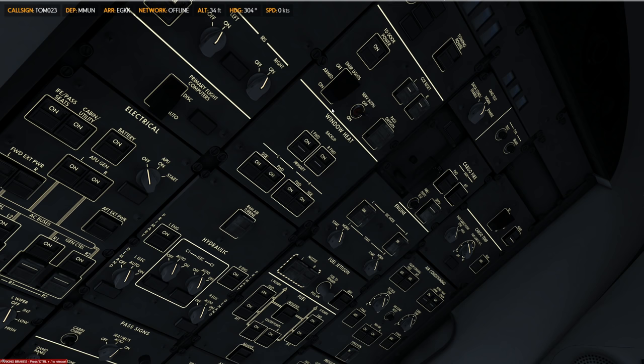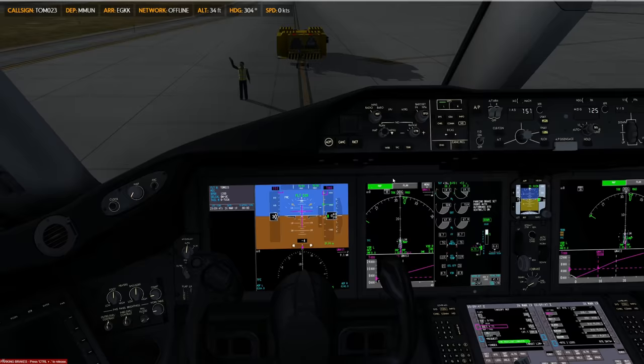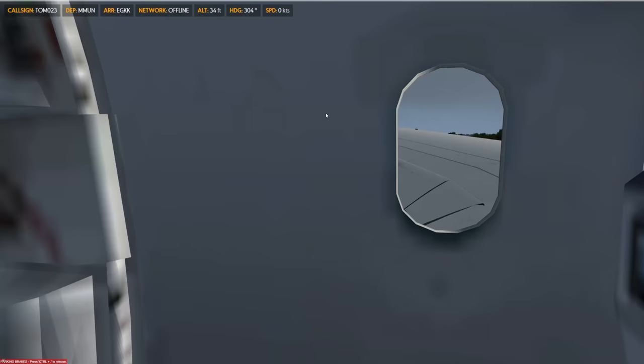Well, let's assume recall is fine. Flight controls and ground equipment is clear, and there's a before takeoff checklist as well. So we can go back to the CDU page. Turn on, I didn't mean to do that. Turn on the taxi light, turn off lights. And once he has gone out the way, we will taxi.